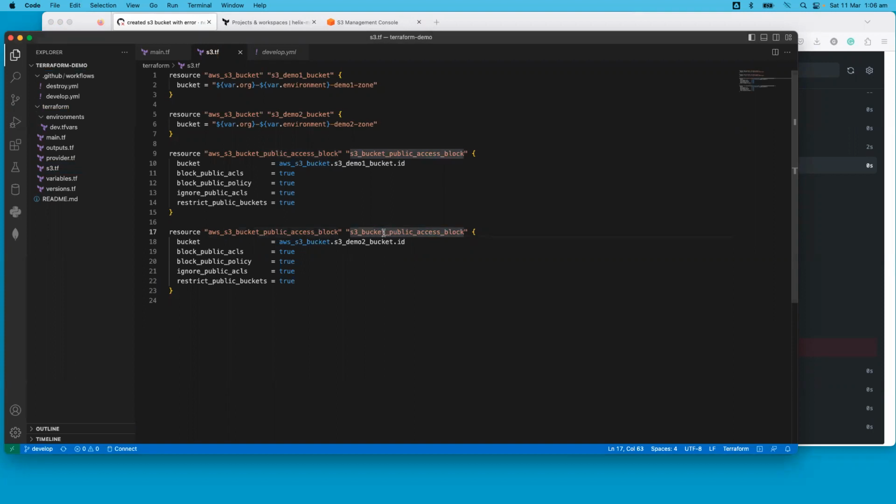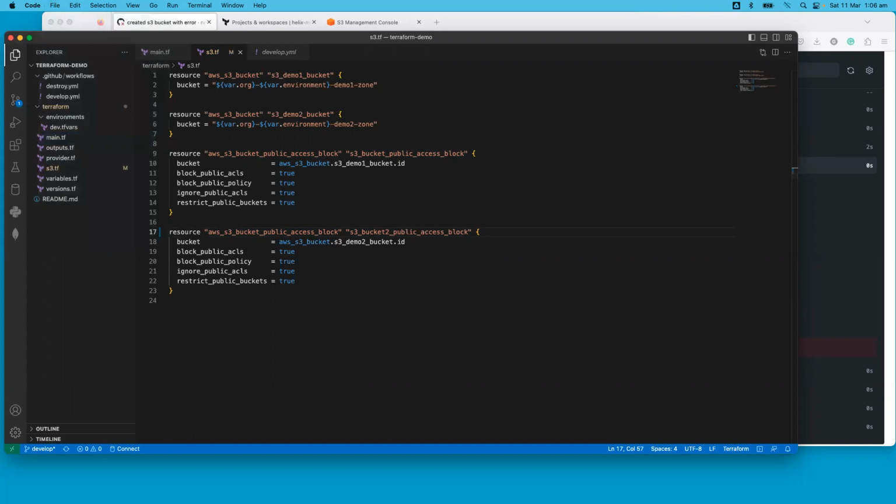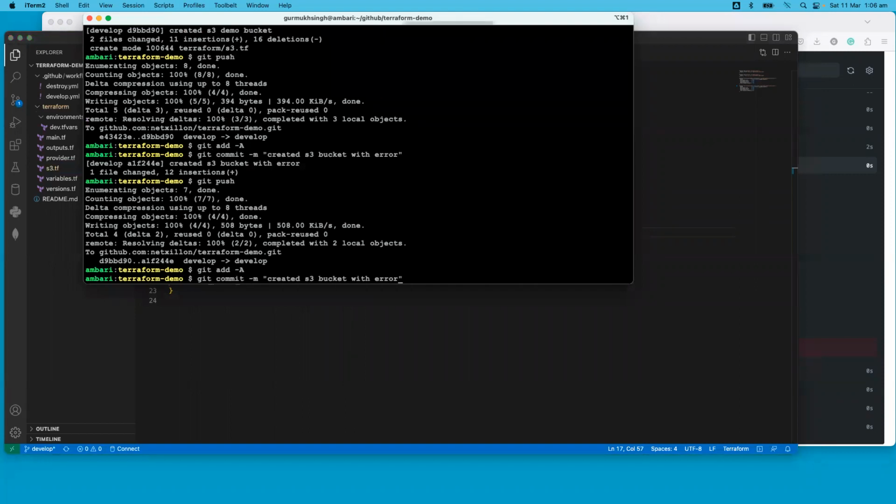So I can give any name here, right? So let's say I give it S3 bucket to something, but I have to change that name. So I will save it. I will do a git add, git commit, creating S3 bucket. Not with errors now.